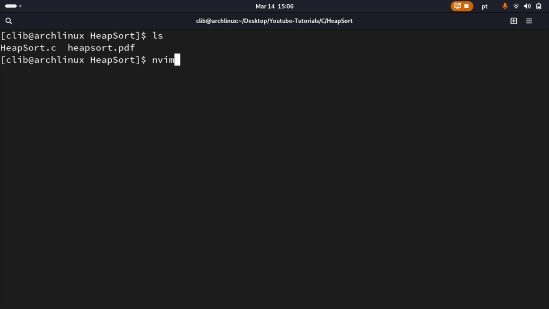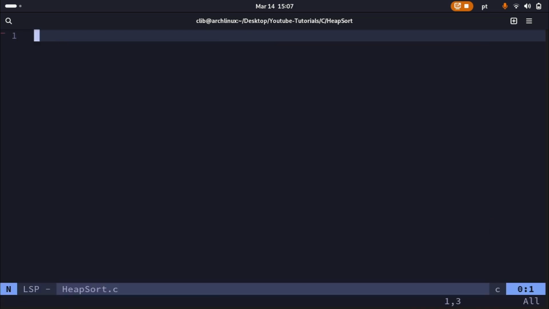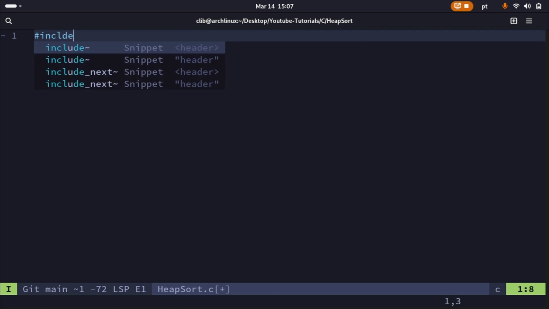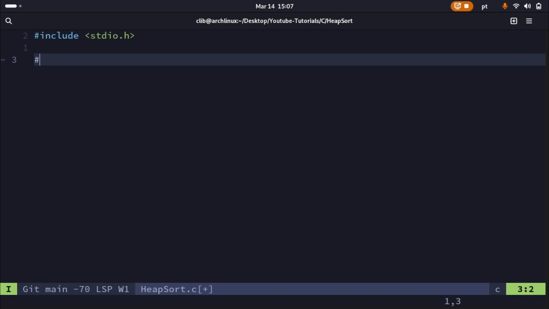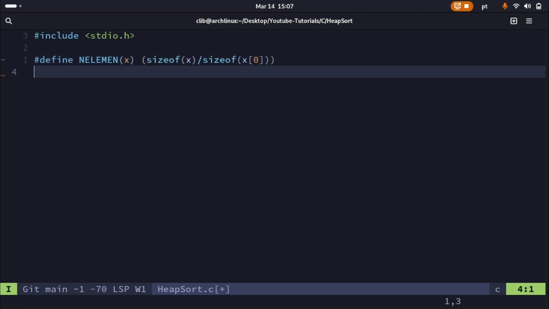And now we're going to move on to the implementation of heap sort into code. So let's translate all these concepts, all these slides here, into code. So let's hop onto the file here. I've created a file called HeapSort.c. Start off by including stdio.h for printing. And let's also define a macro here called number of elements. This will return the number of elements in a given array, and this will be the size of the given array divided by the size of the first element in the given array. And this will return us the number of elements inside the given array.